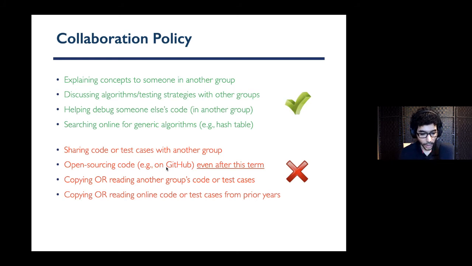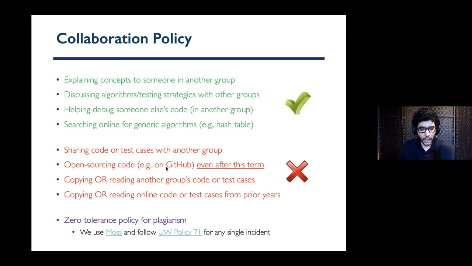You cannot copy or read other people's code or test cases, and you can actually not copy or read online codes from prior years from other groups. That's also not permissible. We have zero tolerance policy for plagiarism. We're going to use MOSS, and we will follow the university's Policy 71 for any single incident.